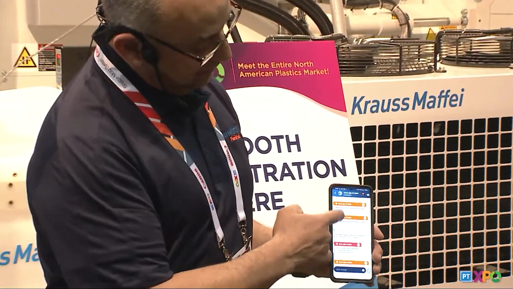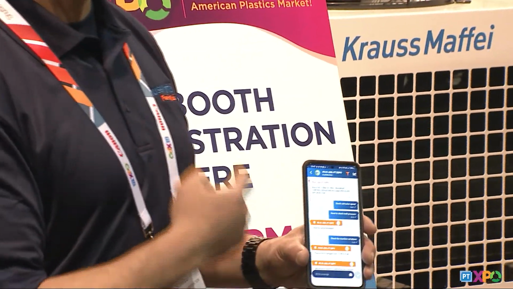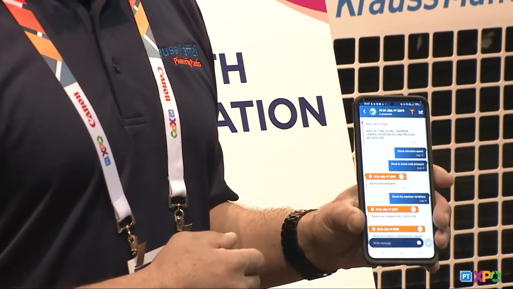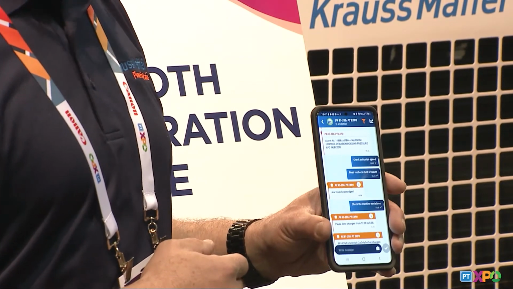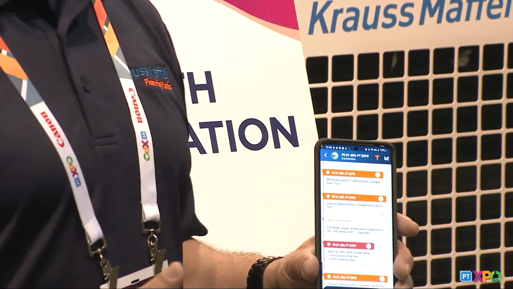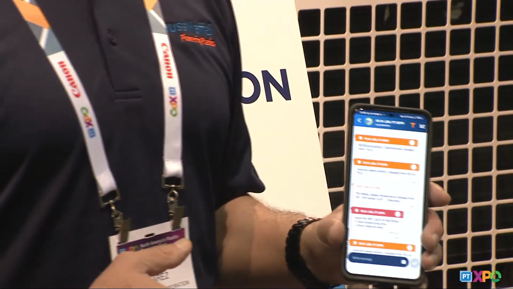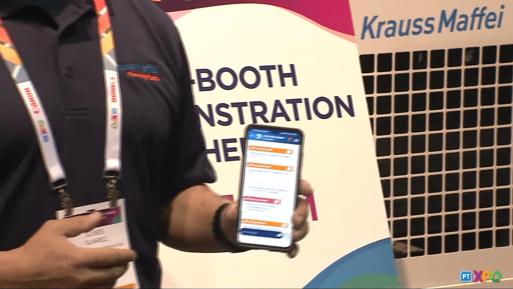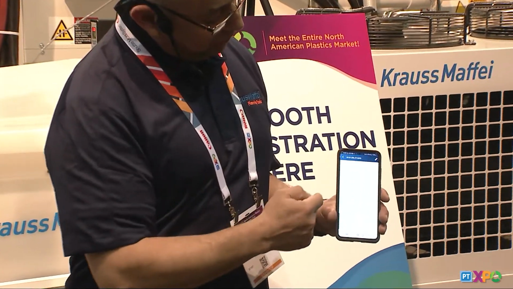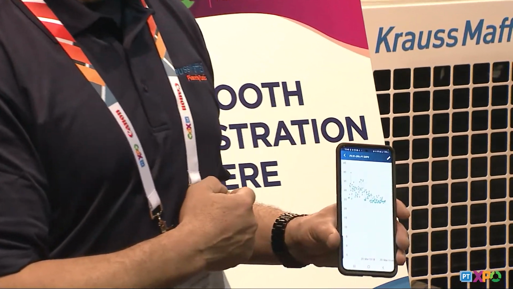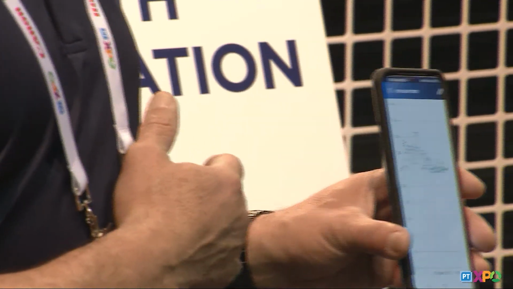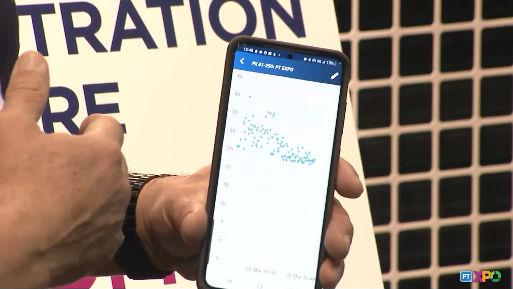So all the events, all the alarms, the HMI you guys are seeing on your HMIs is something you're going to get on your mobile application as well. You can also text and notify your technicians. You can send them a note to try to get them on top of it, and monitor specific machine variables that you might want to be on top of.